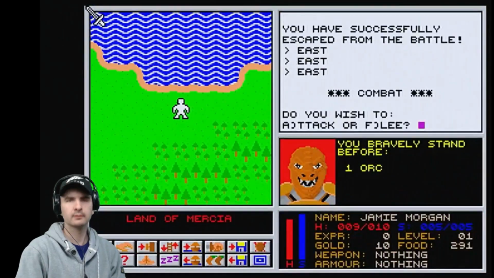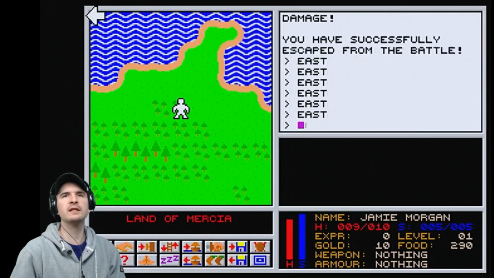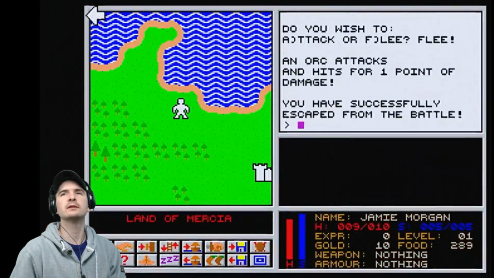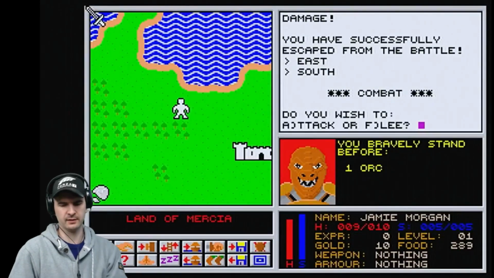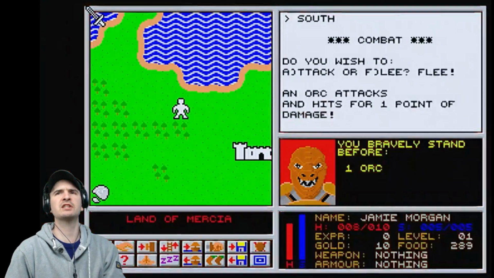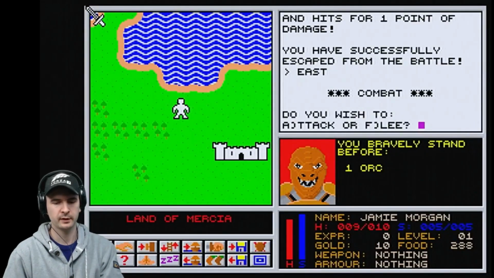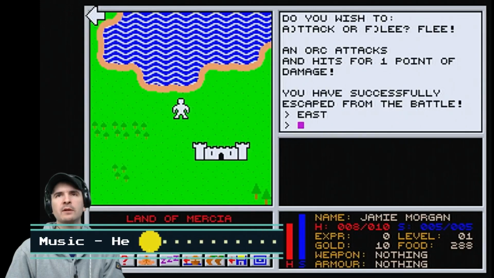My lord. Flee again. More fleas here than there are on the back of a cat's neck. Go away. You have escaped. Right, okay. There's so many orcs here. My lord, okay. Flee again. You have successfully escaped the battle. I'm taking damage, but I can't be blamed for this. I don't have a weapon. Flee. There's more orcs here than in the game of Hero Quest. What's going on?